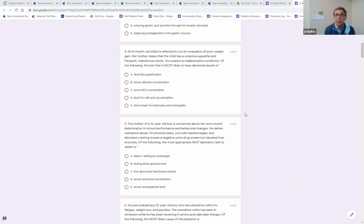You could get caught a little bit had they had serum ADEK. Now, if they were really tricky there and didn't put fecal fat, that's where it's a part C question. In other words, you have to say, okay, this is fat, but fat's connected with fat-soluble vitamins. My fat-soluble vitamins are A, D, E, and K, and therefore the answer might be a prothrombin. See how that works? You see how you connect, that they're doing that a lot. You have to be able to connect dots here, that it's not necessarily going to be straightforward. This is pretty straightforward. I'm not sure I even know what stool, milk, and soy precipitates are.